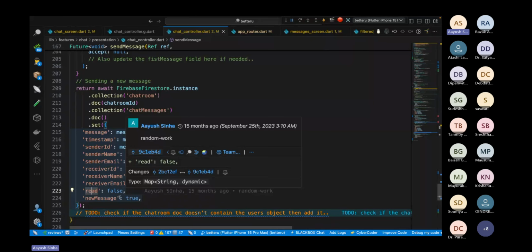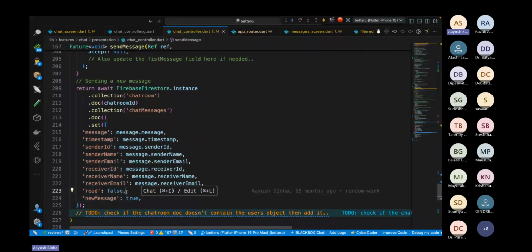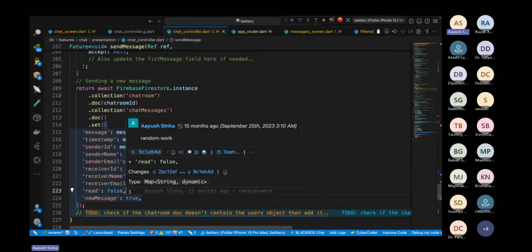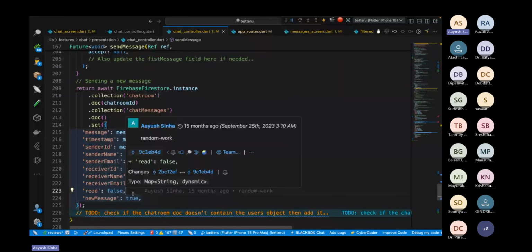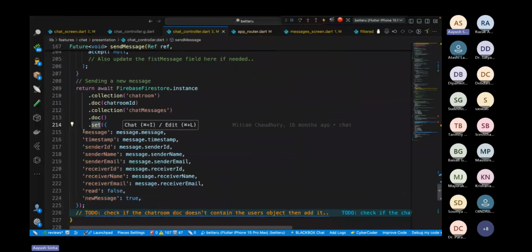When we are just messaging, it will always be false because we are creating the new message document in Firebase, so it's not possible that he has read. So we simply hard coded it to be false. When the user reads it, we will update this instead of set and change it to true.